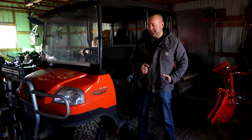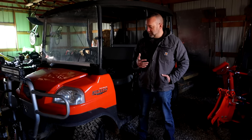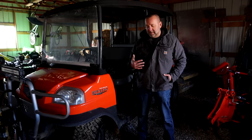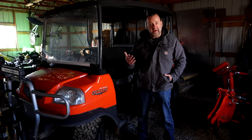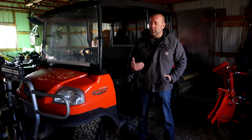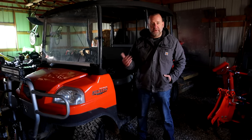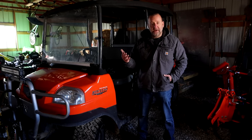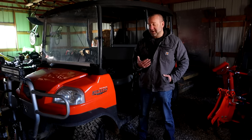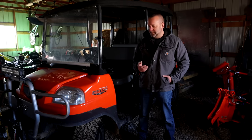When I got home I brought out a torpedo heater — a salamander, whatever you'd like to call it — put some cardboard around the RTV, and had it pointing underneath to warm everything up. It took a couple of hours. I also added a little more additive and some more fuel. Once I finally got it started, to ensure the gelling had cleared I cracked the lines on all of the injectors to see if I was getting fuel up to them. Once I confirmed fuel flow, I closed them off and it fired right up, though it stumbled for a good while before smoothing out.